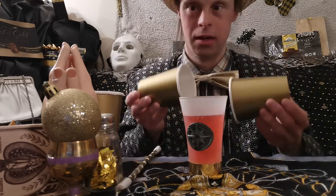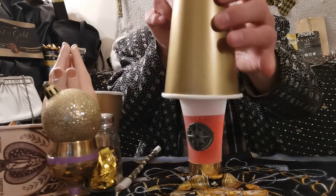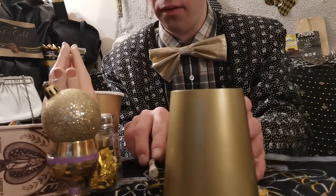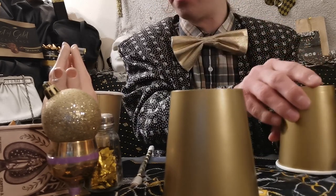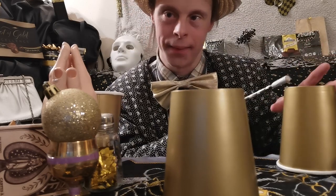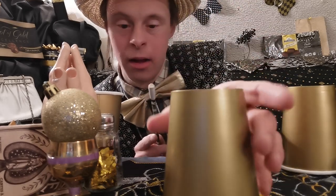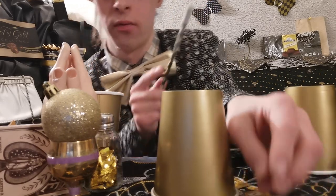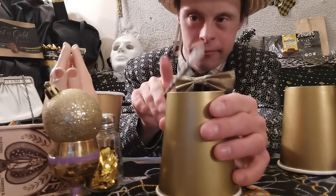You're going to repeat the same thing again. Like this. Again. Like this. This now is moved to the opposite side. Make sure you say that this one here is empty when you're doing that. And here is the one that has the shot glass in.